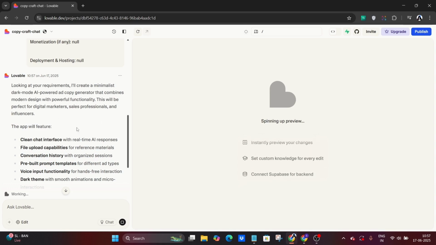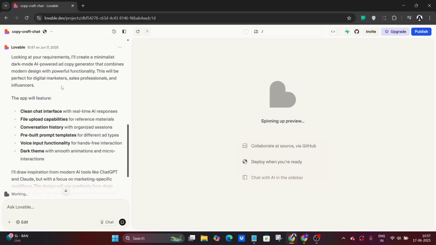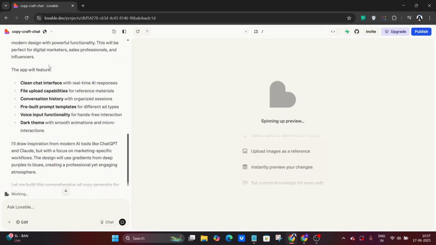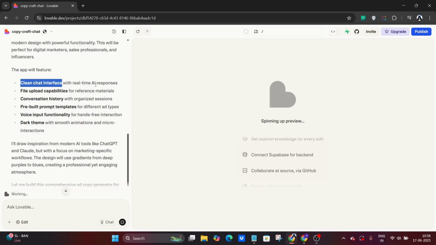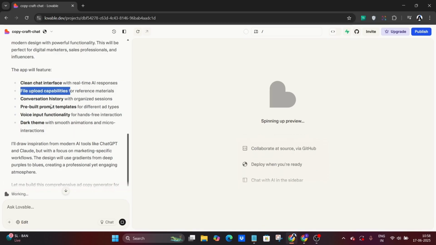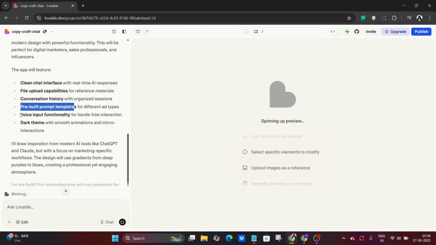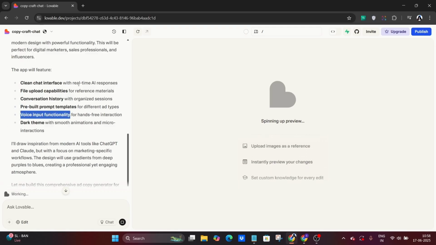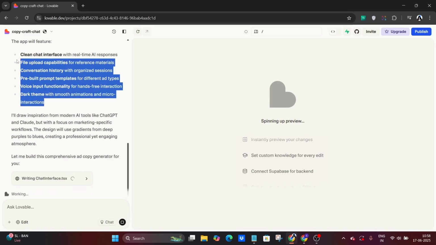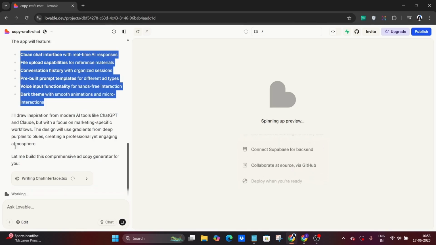This will be perfect for digital marketers, sales professionals and influencers. The app has a clean chat interface with real-time AI responses, file upload capabilities, conversation history, pre-built prompt templates, voice input functionality, and a dark theme. These are the features Lovable is going to create in my web app.